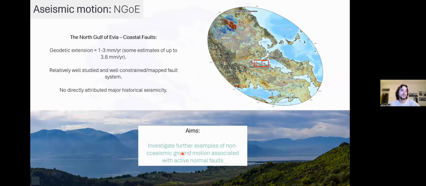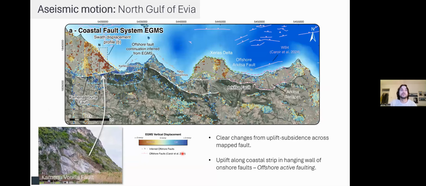So we've zoomed in quite a bit now, so a much finer scale. And also the color stretch on this is a lot finer as well. So the maximum saturation of these points is only 2 millimeters in uplift and subsidence. This western part of the figure is the Kamenivola fault. You can see it's quite a nice normal fault. It's quite obvious in the topography. And from where the plane is mapped, you can clearly see that we transition from uplift in the footwall to subsidence on the plane down here.